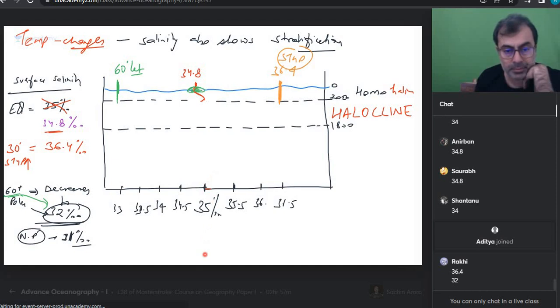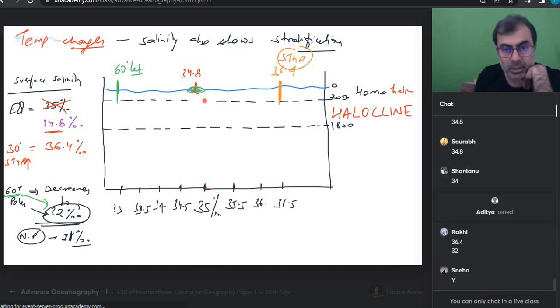Is everyone okay? Are you with me? What has happened? The equator has a patch of water which is fresh water. Not fresh water exactly, but a heavy mixing of fresh water. As a result, that area has slightly less than 35, but actually because of the heat, it should be more. So here the salinity is more.